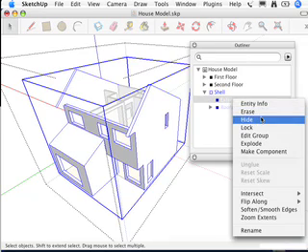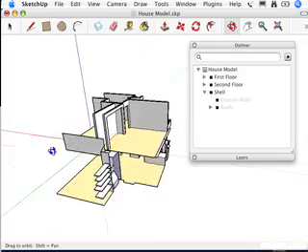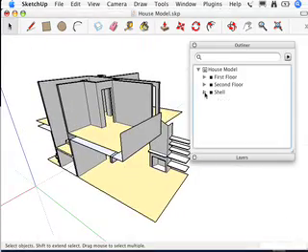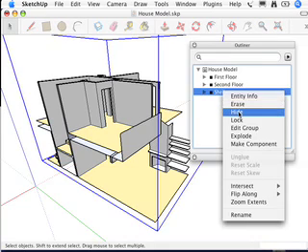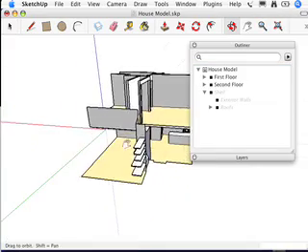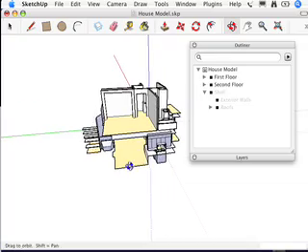So I'm going to right click on that and say hide. And when I do that, I'm just left with this stuff, which is, as it turns out, two groups, right? So let's just hide Shell while we're at it. Now, nothing more is going to disappear because I'd already hidden both the groups inside Shell. But here I'm left with just the top floor and the bottom floor of the house.